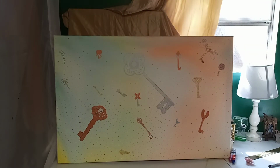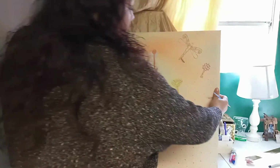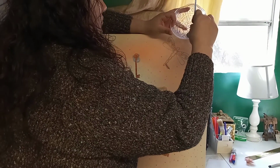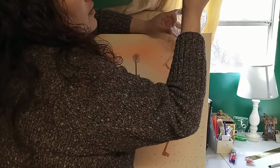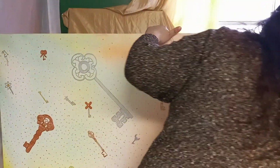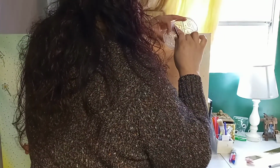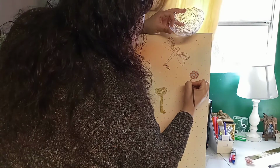So now I'm gonna start doing the little tiny ones. I hope you could see me well. I think I need the other one. Yeah, I need the other one. Okay, I love this one better. So I'm gonna grab some and I'm just gonna put it.